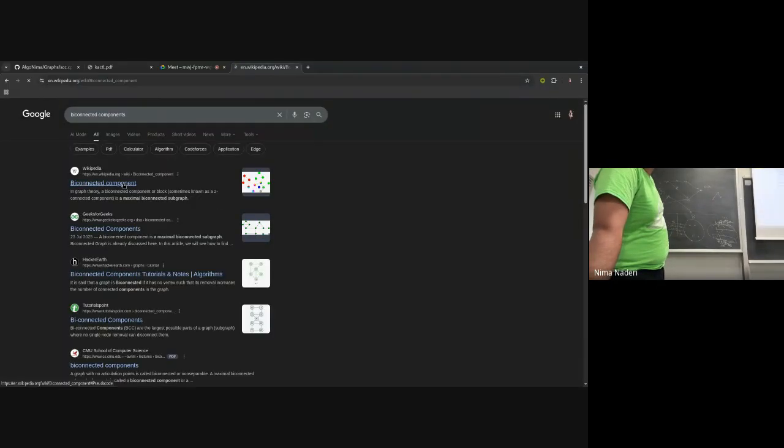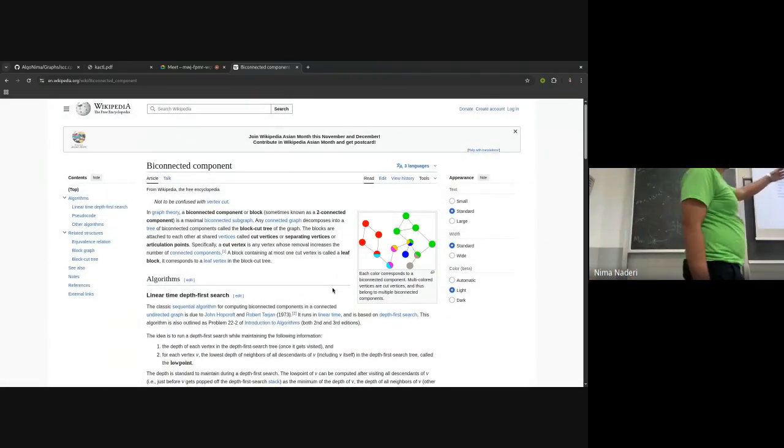Yeah, this one is the one. So these are the bi-connected components. As you can see, the red ones have all these properties. From each one to another one, there are two disjoint paths to follow. And it's equivalent to say that if we remove any arbitrary edge, the others are still connected.